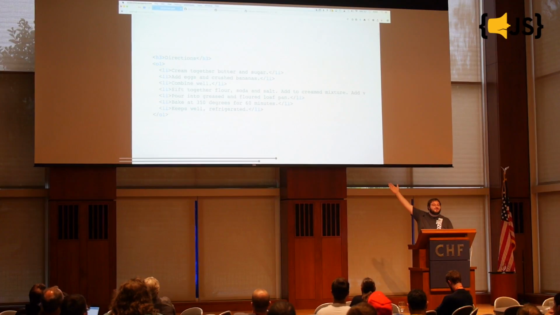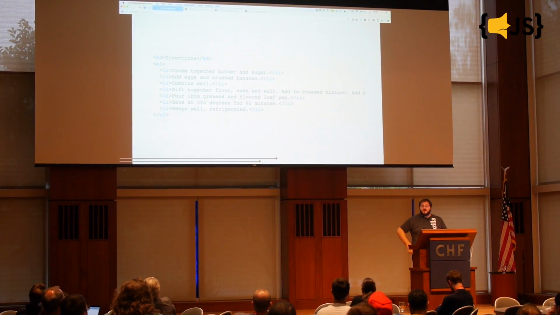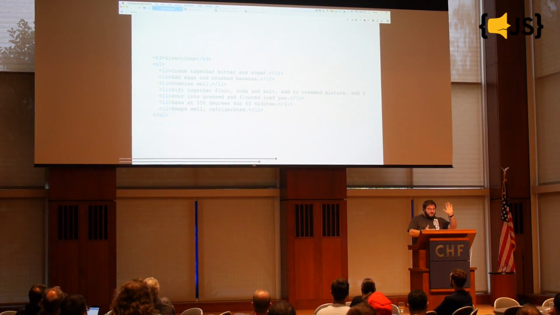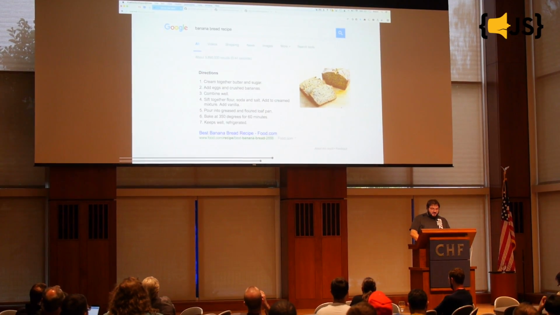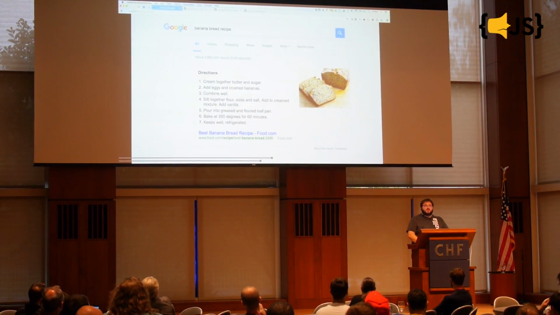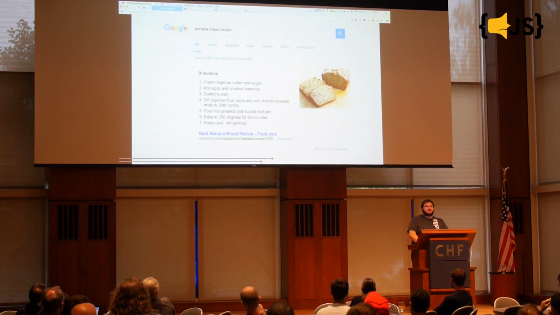And that's because they used actually semantically meaningful markup. Google was able to go in there and find an ordered list with a list of items, so an ordered set of steps, and they were able to understand that and pull that out. And I'm not sure if food.com, given their site is absolutely plastered with ads, will be pleased that their secret recipe for banana bread was just on the page, and I never actually had to go to the site. But if you notice, there's no ingredients here, so there's still some surprising things if you click through.